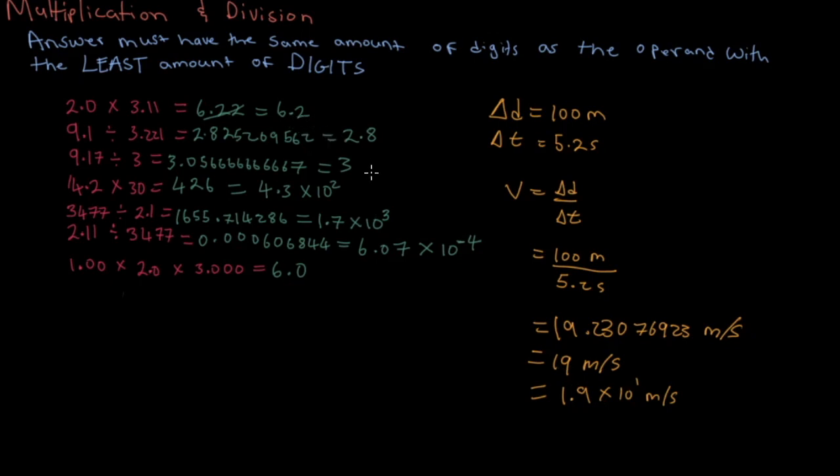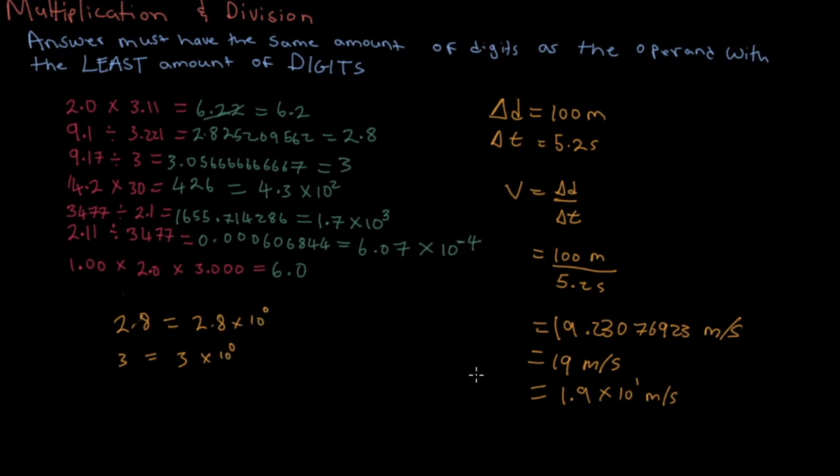Similarly, these two numbers here, 2.8 for example, can also be written as 2.8 times 10 to the 0, because you're not actually moving the decimal places at all, you're just leaving it where it is. So you'd write 0 as the exponent. Same thing here, 3 can also be written as 3 times 10 to the 0. But that's a little bit redundant, so you'd almost never write a number in this form, just because it doesn't actually make it easier. But if you ever do see this, it means the exact same thing. The times 10 to the 0 is redundant, because 10 to the 0 equals 1, essentially.